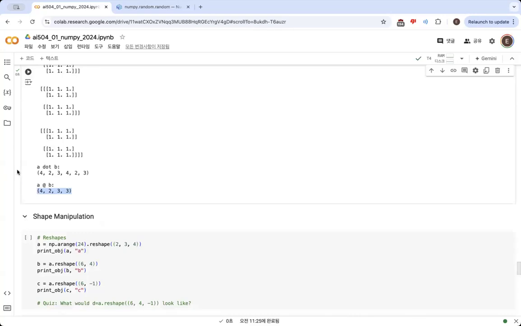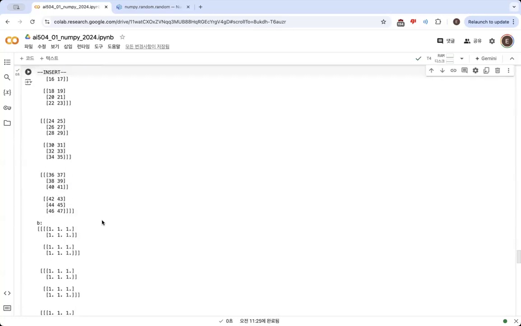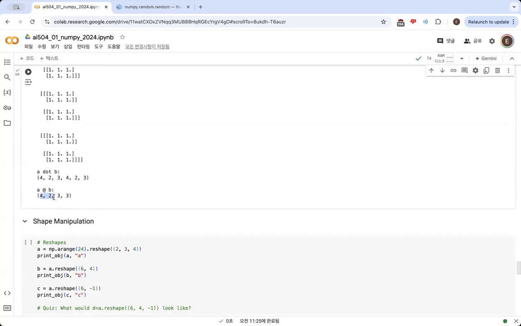So the @ operation will, as long as the first two are the same, happily play along with the remaining two axes, then do the dot product between the two. So the 4 and 2 will remain intact, and the 3, you can see why there's 3 by 3 here.